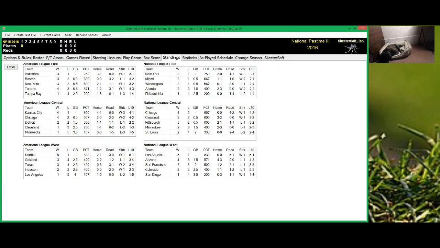Coming into the game, let's look at the standings. Again, still early on in the season, as we play every game in this. So Cincinnati is 3-2, and Pittsburgh is also 3-2. Currently, the Reds are on a one-game winning streak, and Pittsburgh on a one-game losing streak. So nothing really much to report there.